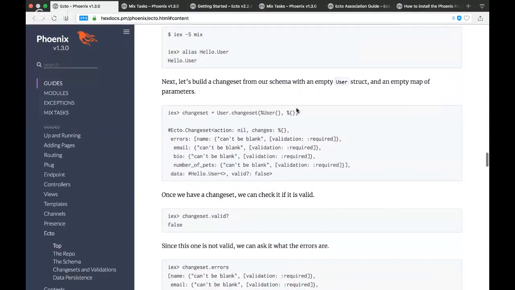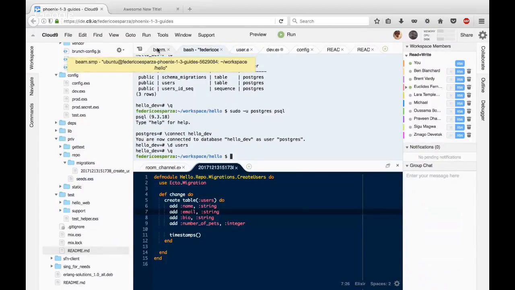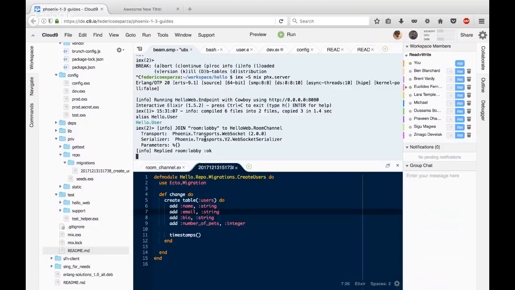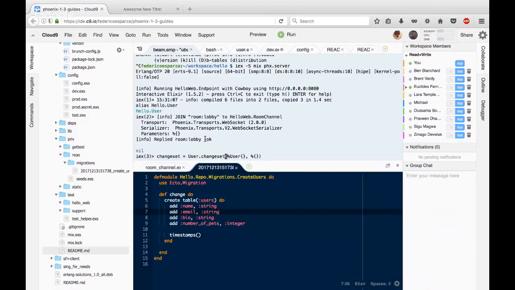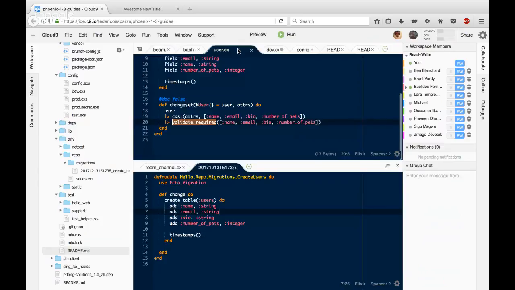Let me see what they say. Okay, I'll create it right here for us. Yeah, great. Push enter, and yes, it returned it for us. It ran through that file, and when it got to validate_required, it noticed that we don't have any name, email, bio, or number of pets.